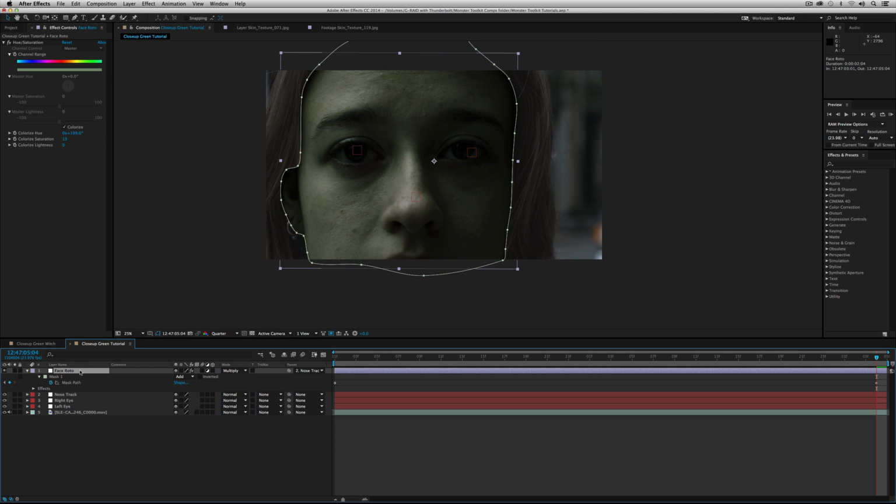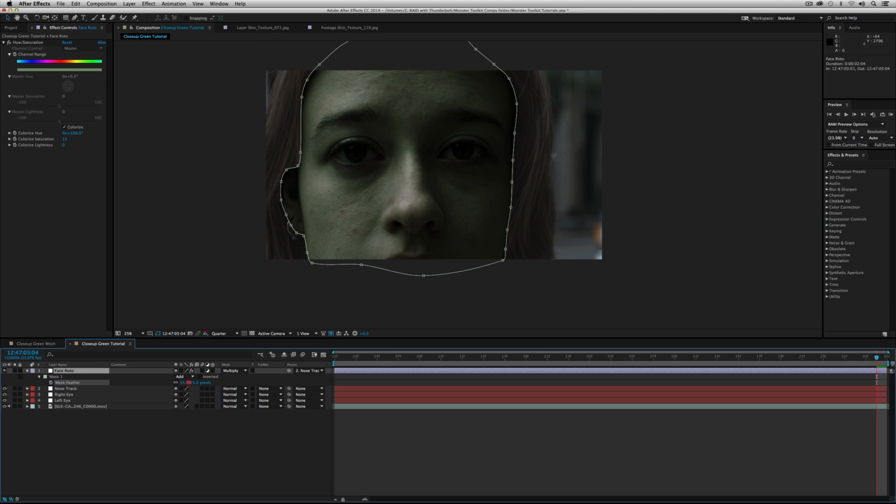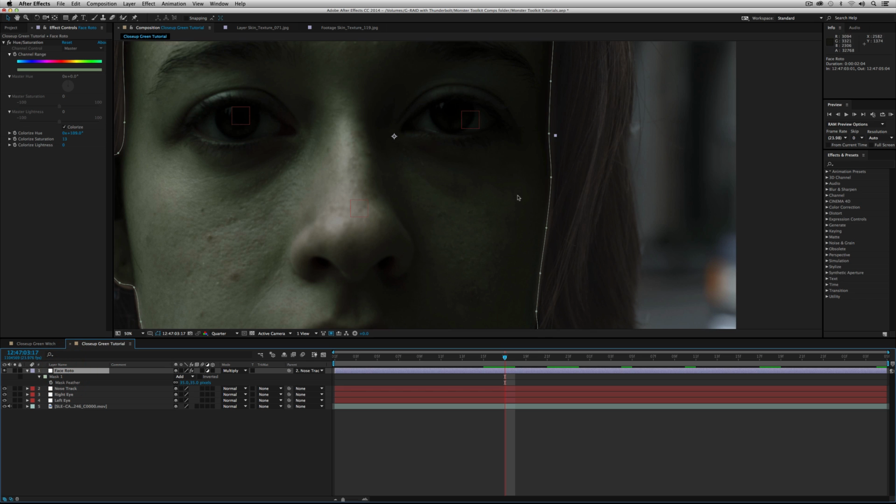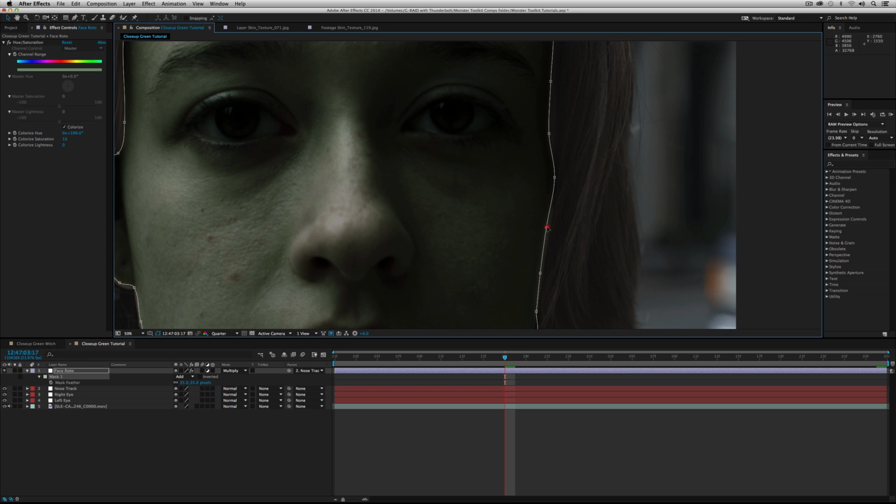On this mask layer, I'm going to hit F for feather. It's going to feather just a little bit so it blends. And I'll just scroll through here to see it slips just a little bit there. She changes shape, so I'm going to just tweak this mask real quick.